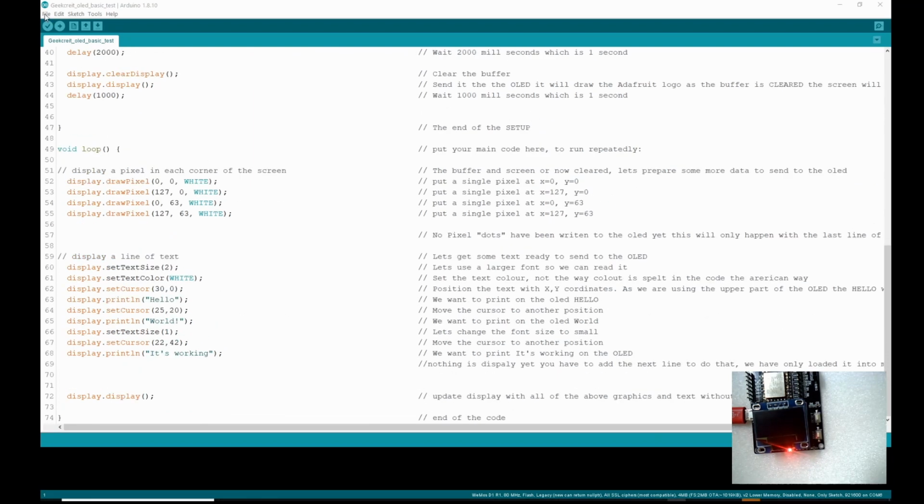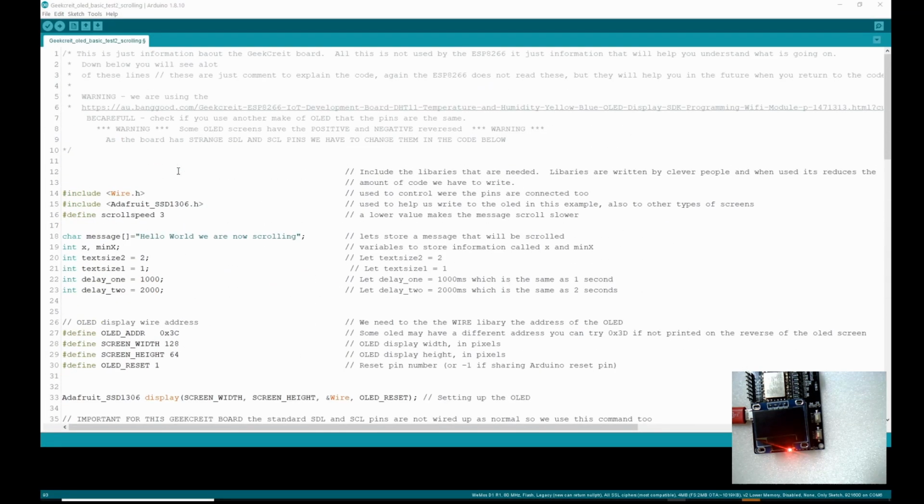So let me close this. And here we are with our new code. So not only are we now defining some stuff here, we're defining these integers. In this code, we're adding in a scrolling message. In our last video, we had some basic text on the screen.